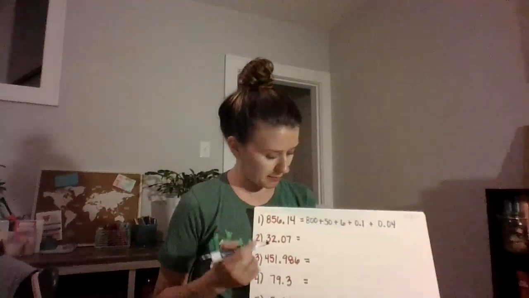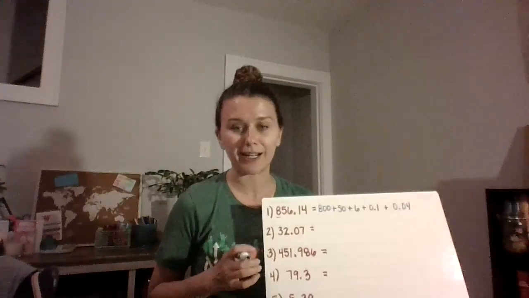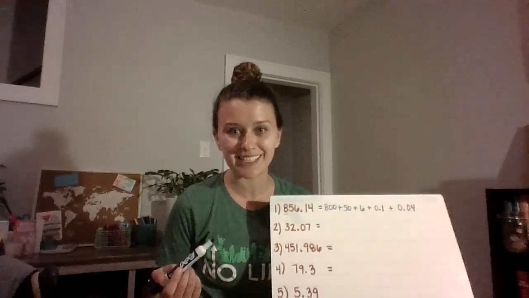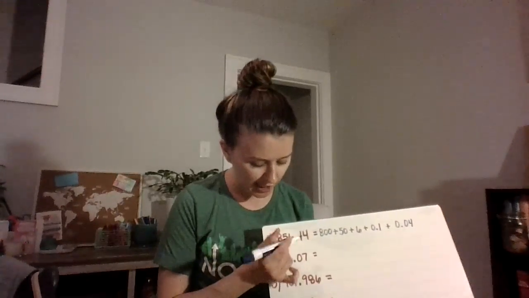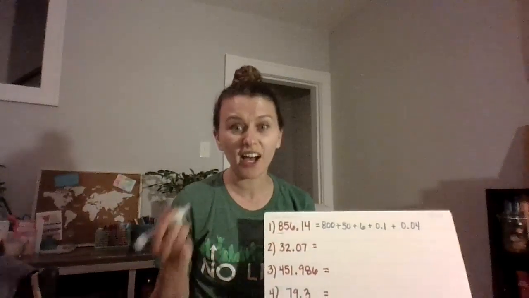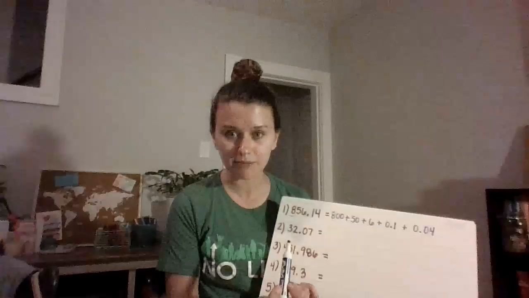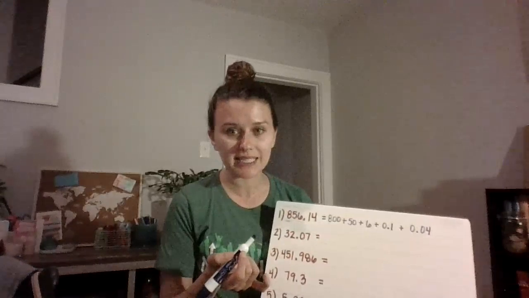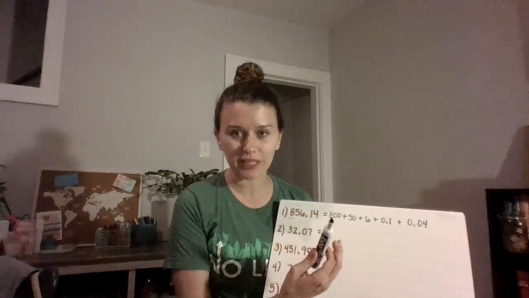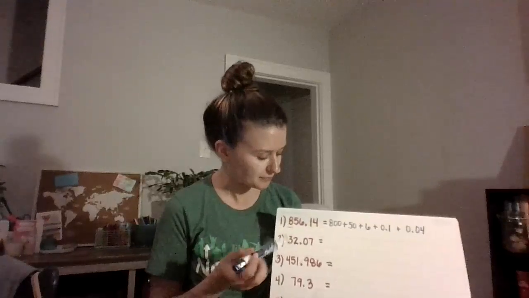place value. So first, I look at my whole number, and my digit 8 right here is in the hundreds place because it's in a whole number place value. So if I have an 8 in the hundreds place, that means that I have 8 hundreds. And so to write that in expanded form, I would write 800. Then I write a plus sign to show that I'm adding all of these numbers based on their place value together to get my standard form of my number.